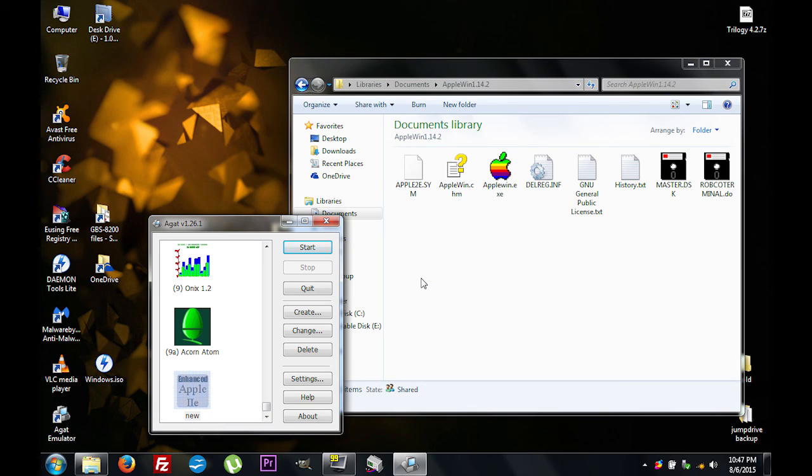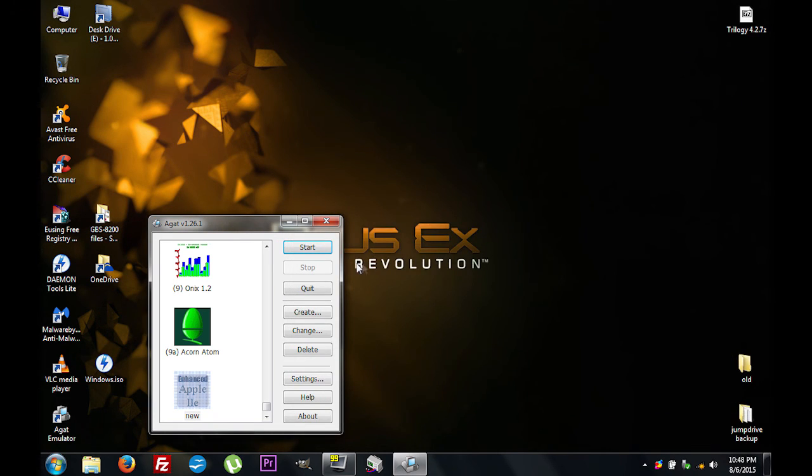Okay, so I've got the emulator opened up right here, ready to go. I don't usually use this emulator. This is like a GAT, however you pronounce this. I normally use AppleWin over here, but it just absolutely refuses to record with Fraps in full screen, so I can't use this. I think it works better, but it just refuses to work. So I'm having to use this other one over here. But anyway, here I've got the program ready to go.